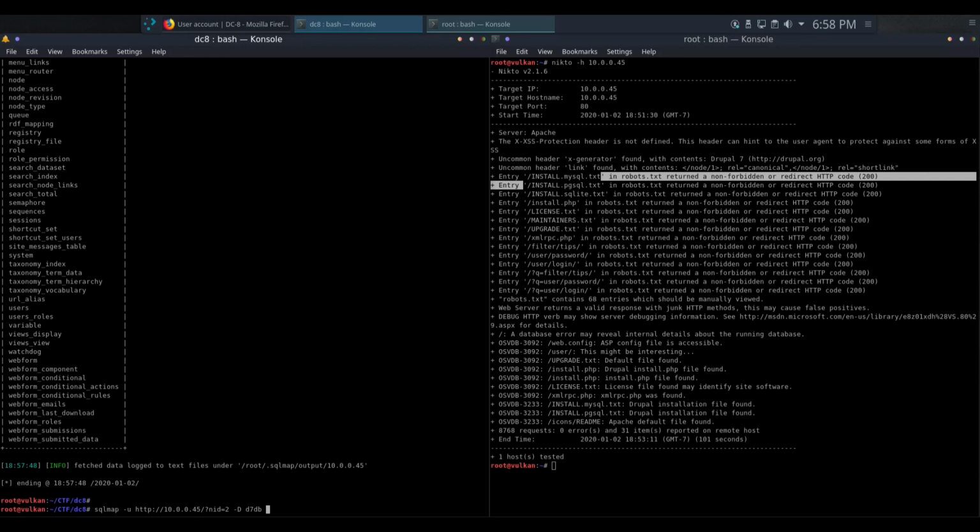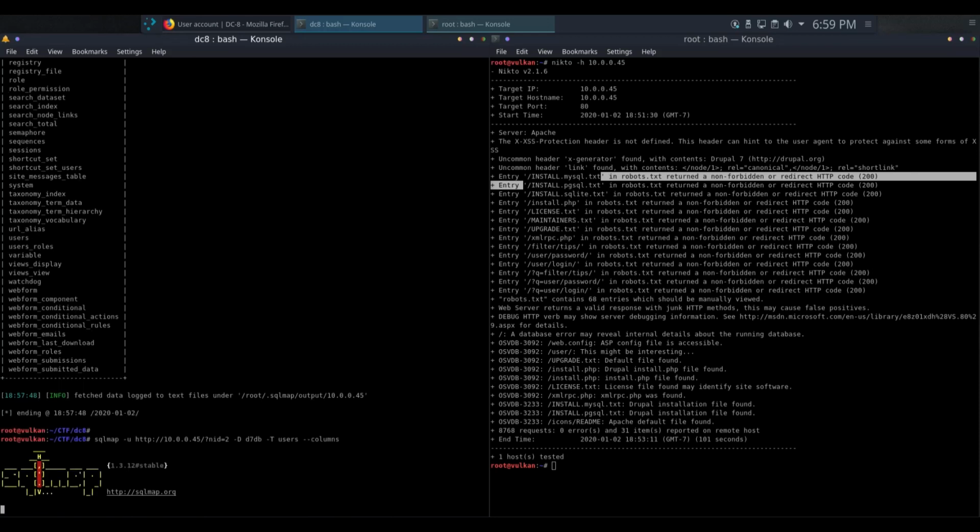In the same fashion, we are drilling down a little bit further. Capital T this time, and we are going to be looking for the users table, and I want columns from here. Notice sqlmap -u, this is the URL, and this is the query string that we saw earlier. So we're using this one particular query string. We are stating the database that we found out earlier, then the table we're enumerating, and now we're enumerating the columns. So let's take a look at what possibly is in the columns.